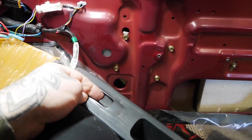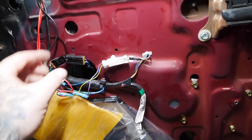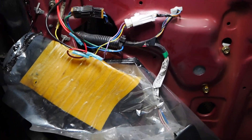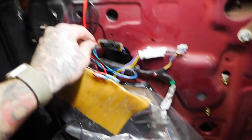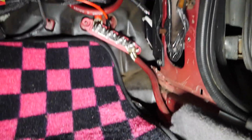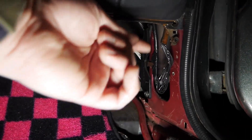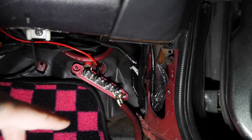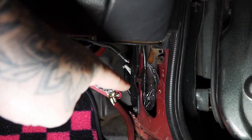Your switch is right here — when we plug that together it wasn't working. So I took this switch-side plug out, then took two wires — any colors work, I just happened to have red and black. I put an end on each wire, a little on the larger side, and stuffed them into the plug to make sure they're making contact with the pins inside. The other end: one wire to power, one wire to ground. If your window doesn't go up, just swap the wires around. So one wire goes to power, one to ground — if it doesn't work, swap them; if it still doesn't work, it's probably your window regulator.